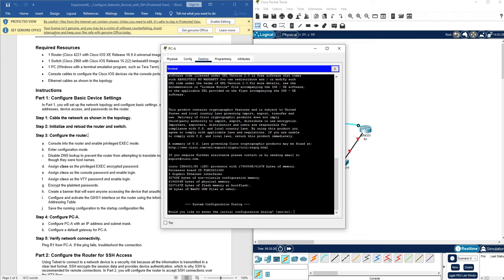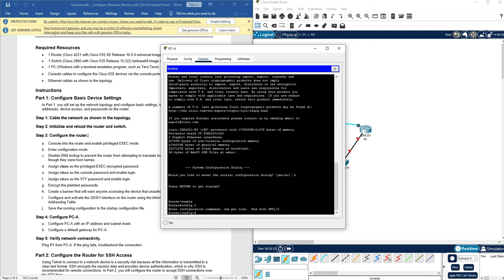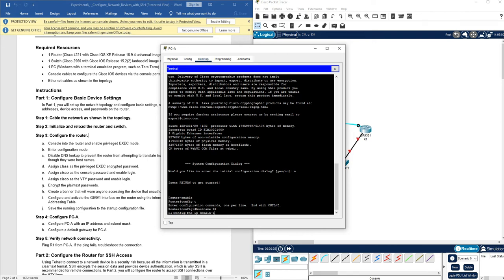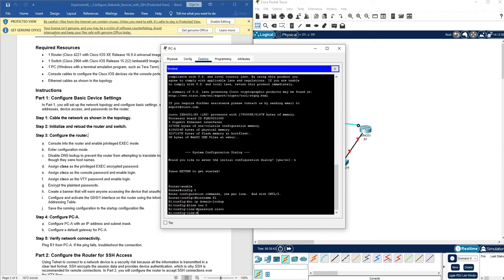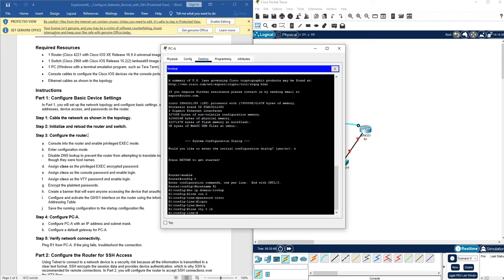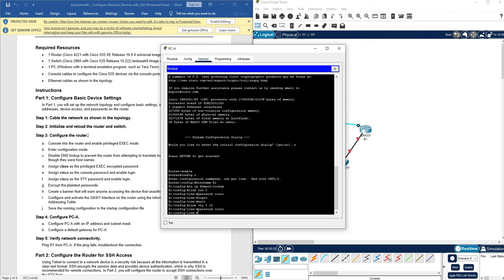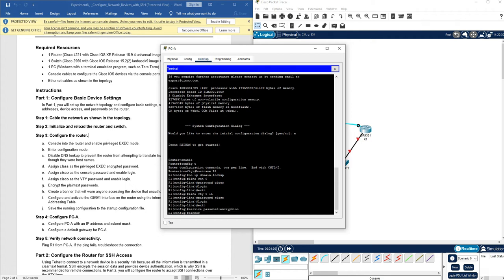Then enable, config t, hostname R1, no ip domain-lookup, line con 0, password cisco, login, exit, line vty 0 15, password cisco, login, exit, then service password-encryption, banner motd authorized access only, exit.